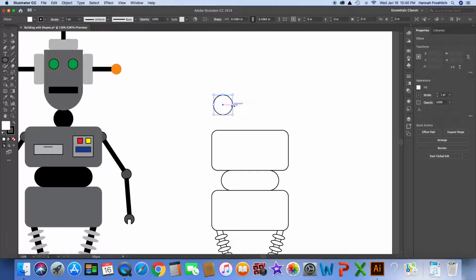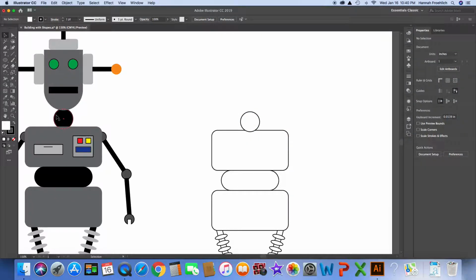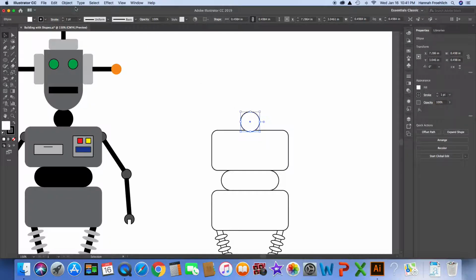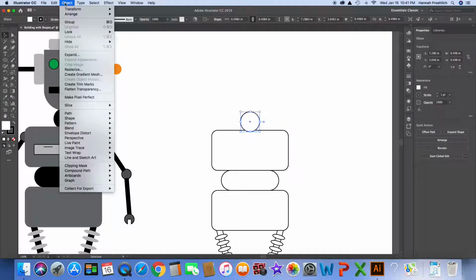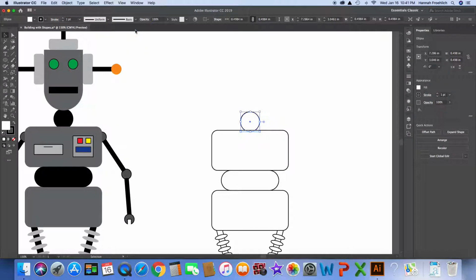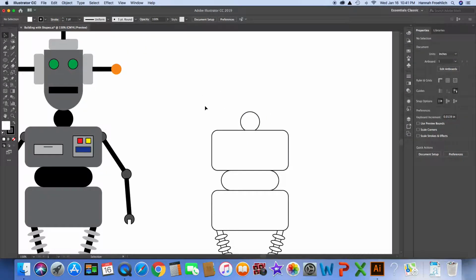Again, this one will go to 0.5, and I'm going to line it up with the center part, and go a little bit into that. Now on the robot over here, you'll notice that the circle goes behind the body, and on here it's in front. So again, we need to choose that. We need to go to Object, Arrange, and Send to Back. So now that it's behind it, then we can build our head.